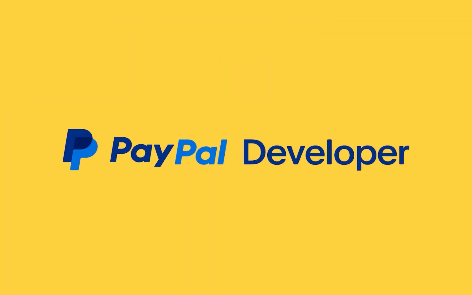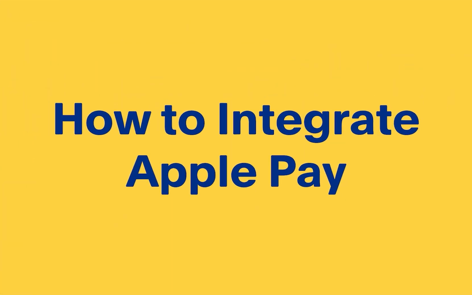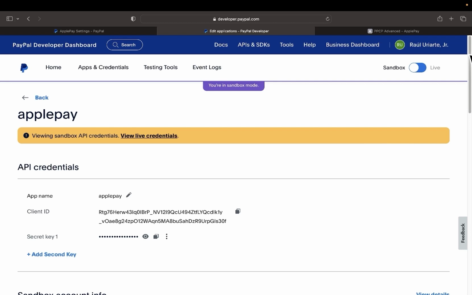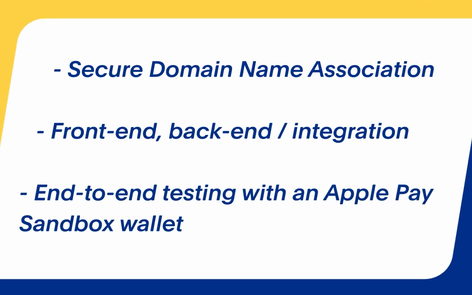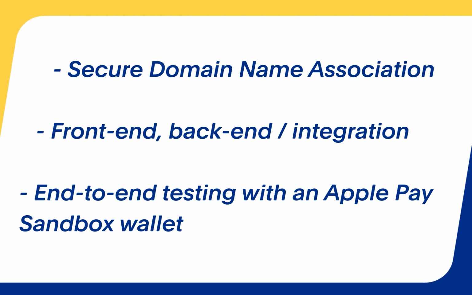Let's get started in integrating Apple Pay. Adding Apple Pay using our alternative payment methods integration is comprised of a few components: secure domain name association, front-end and back-end code or integration, and end-to-end testing with an Apple Pay sandbox wallet. This video will go over the first two components.